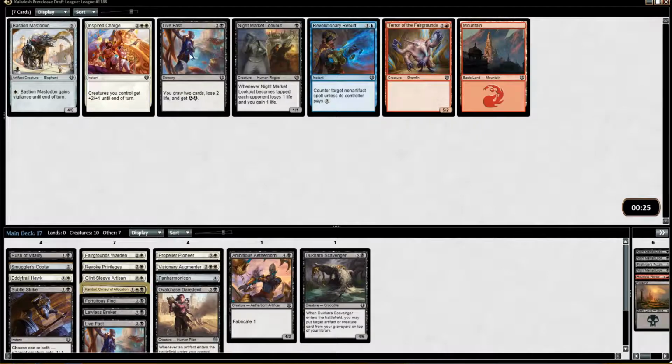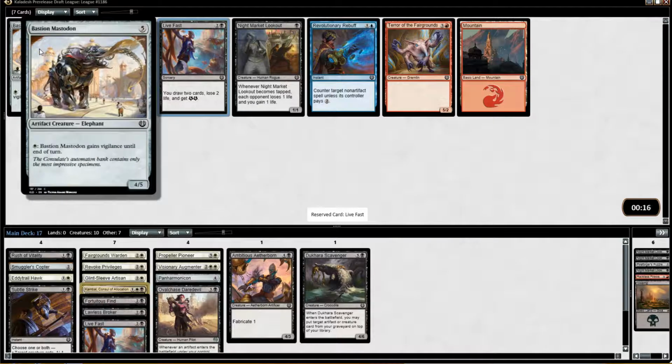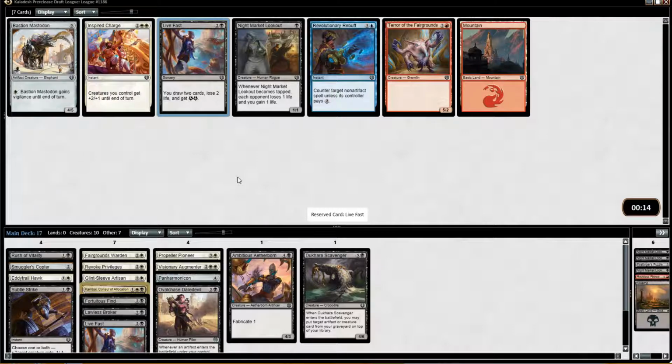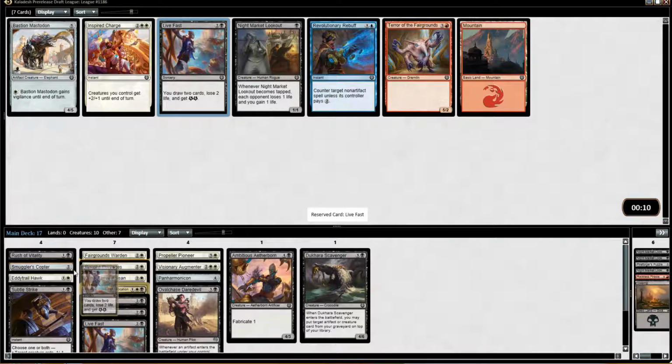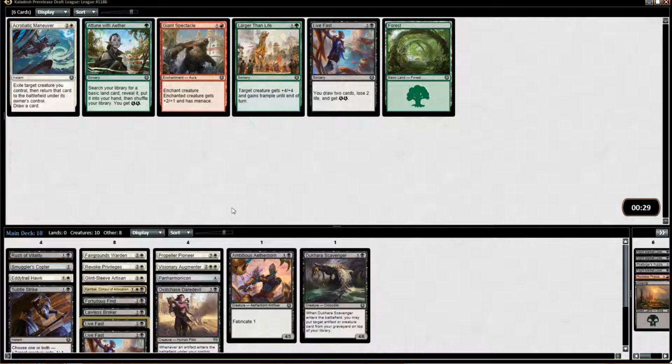Now we have Live Fast again. I don't think I want a Night Market Lookout. We have 3 in the sideboard if we really want it. And Bastion Mastodon doesn't seem terrible, but we've got some late game stuff already. We'll take the earlier game. I'd like to find a way to use some of this energy, because we're getting a fair bit with these Live Fasts. Maybe the Eddy Trailhawk as well.